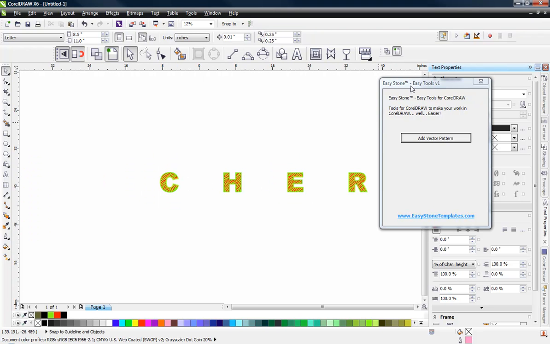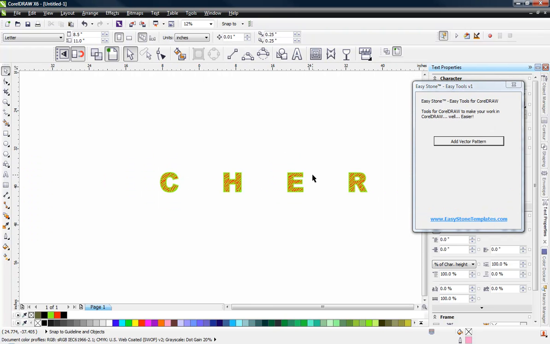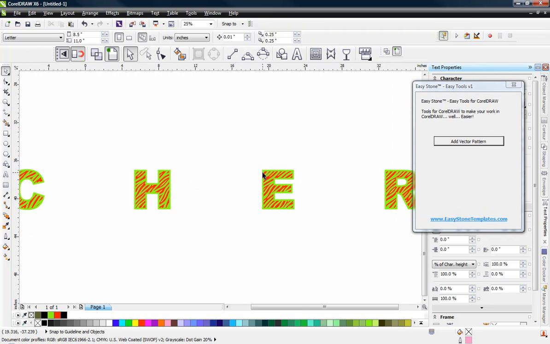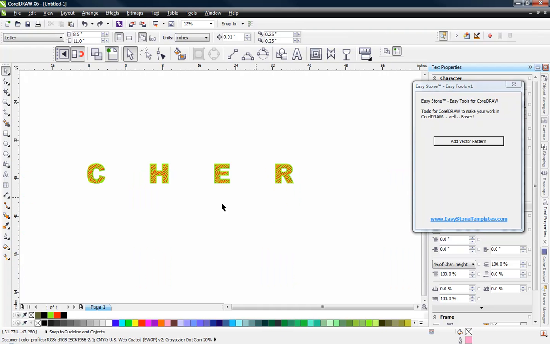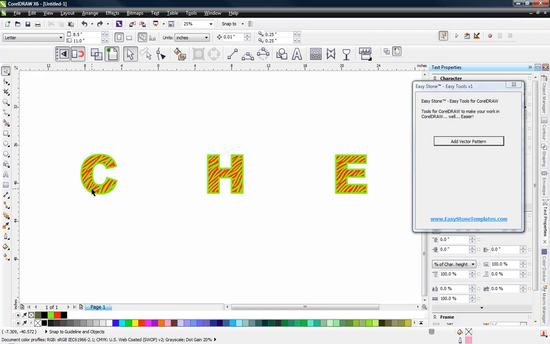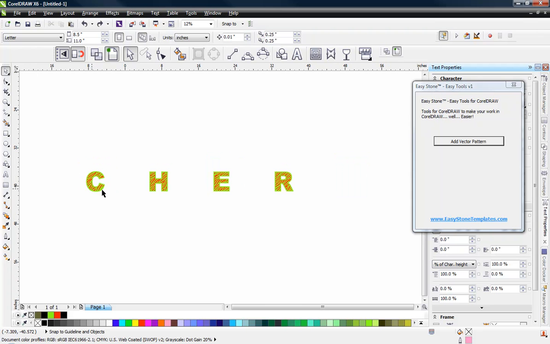Now, you remember I said that this is a little bit trickier because we're doing an entire word. And here's why. Because the green part is one piece, as is the red. And that's because we did all the letters at one time. The reason we did all the letters at one time is because we want to do the word cheer, and we wanted the amount of rotation and scaling of the texture to be the same for every letter. So we applied the rotation and scaling of our texture to one, copied it to the other, but now we're ready to break this apart.